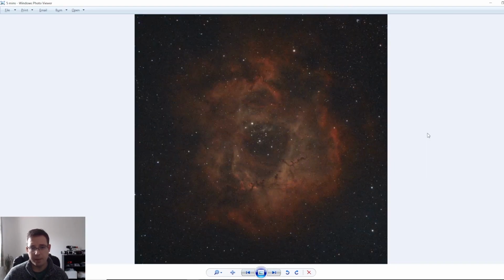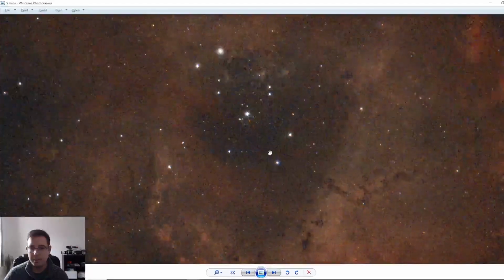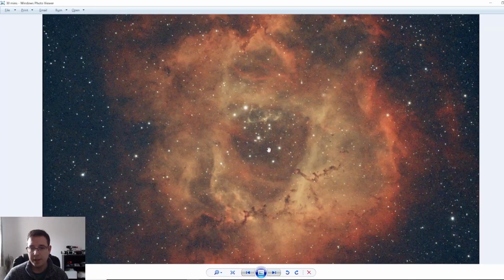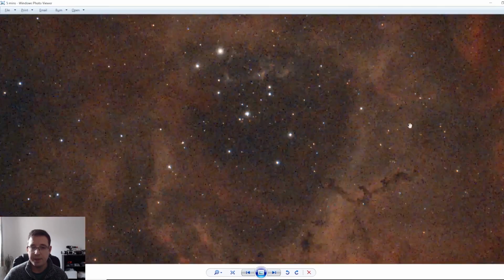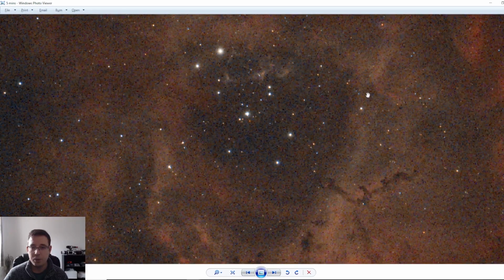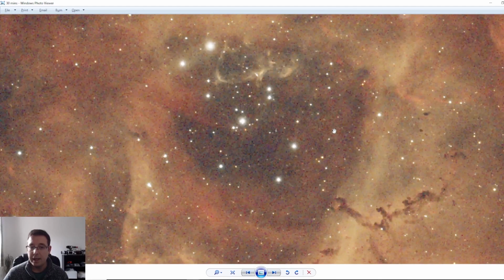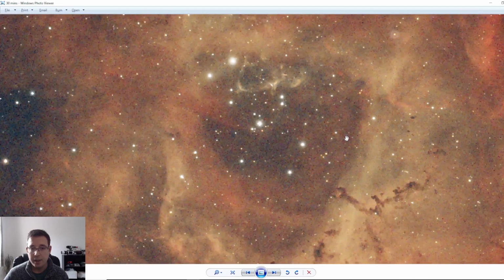But if we just flick back and forth between the 5-minute and the 30-minute, you can see a real difference there. So if I zoom in particular on the 5-minute one and do the same on the 30 minutes, you can see that 30 minutes is still very noisy, but it is nowhere near as noisy as the 5 minutes. So extra light frames, this will be 6 5-minute light frames as opposed to just one, is making this image a lot cleaner, which is great.